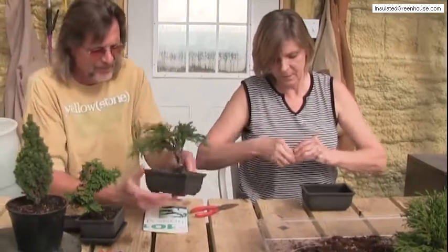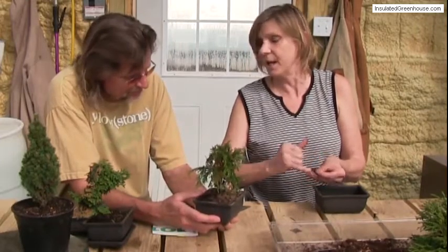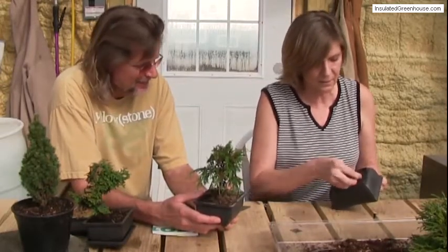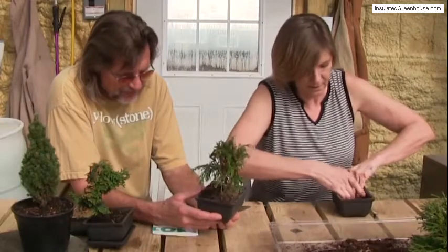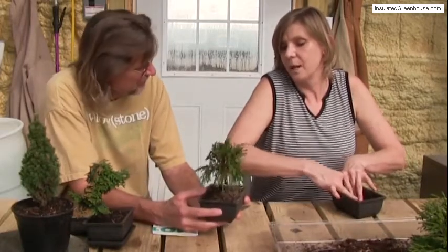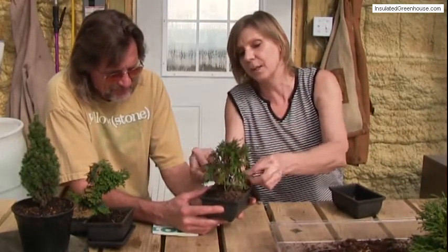And it's basically... Okay, so that wire is actually tied to the pot somehow. Yeah, that wire is actually weaved through this that I'm working on right now, and that's going to go on the bottom of the pot here. So I'm going to put that in here. Otherwise it would not stand up. Right. And you won't have to mess with this for another year, except for trimming or moving it around. Right. Well, I might change it a little bit as it's growing, see how it's doing. I might take this heavier wire off and put a lighter wire on. But you could just leave it like that, just let it grow for a while.